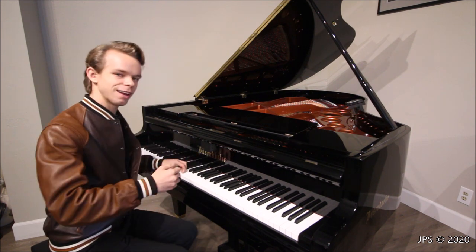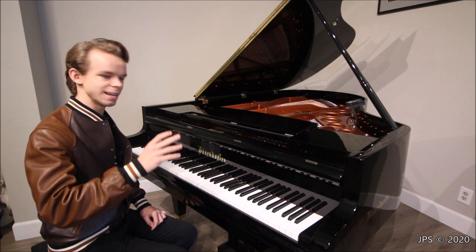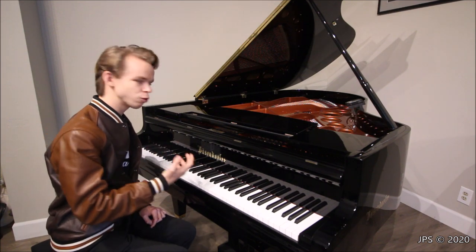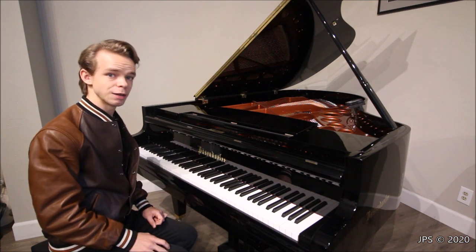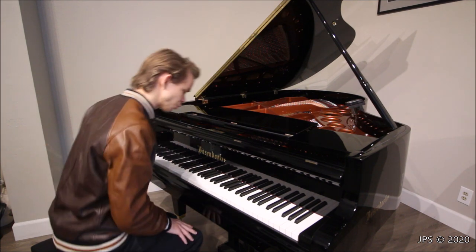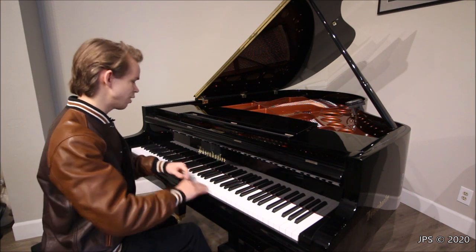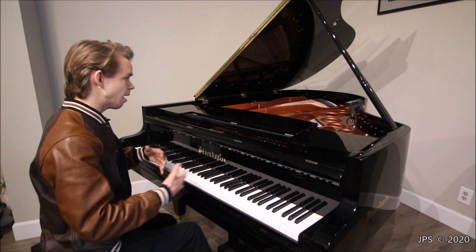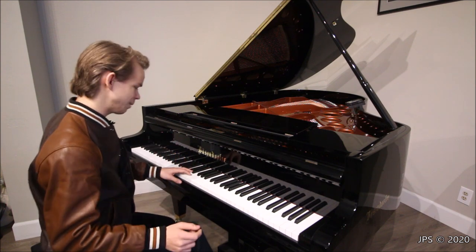But before I do that, today I'm going to be reviewing this piano that they've rebuilt. It's absolutely fantastic. It has a beautiful, warm, mellow tone like so many of their pianos do, and I'm going to be playing it and reviewing it for you guys today. So what I think I'll play first is my original test piece that I used to test out the treble range and the mid-range of pianos, and then I'll go from there and just play whatever I think sounds best on this piano.